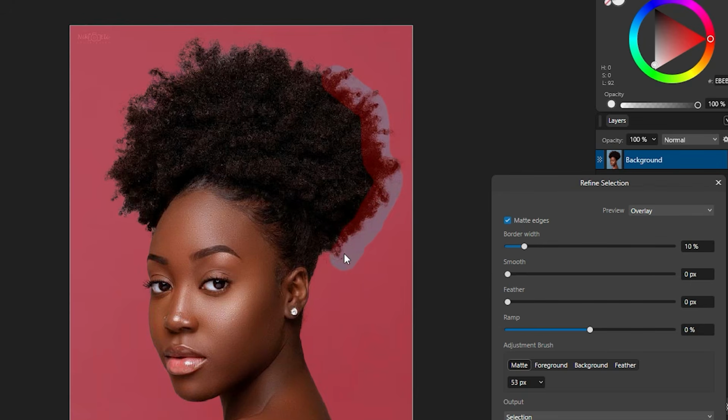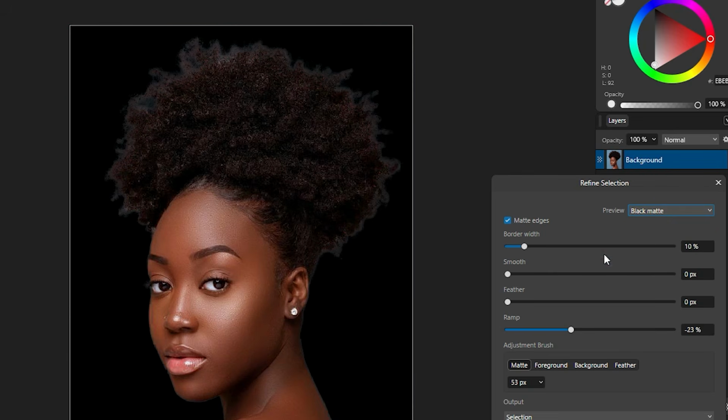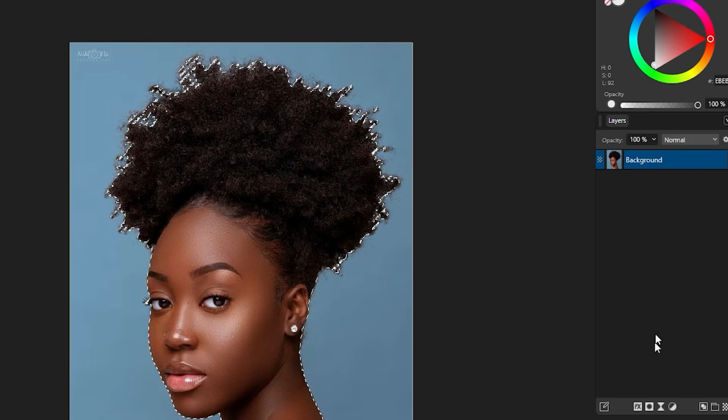That's cool, and I can reduce the ramp. So I'll just go ahead and click apply, and I can cut or just make it a mask, masking the background.